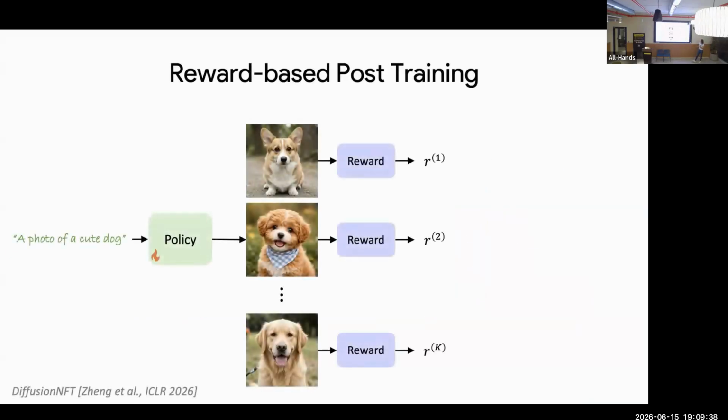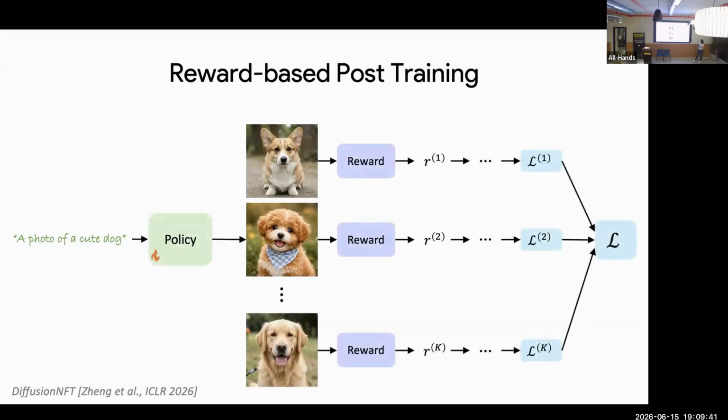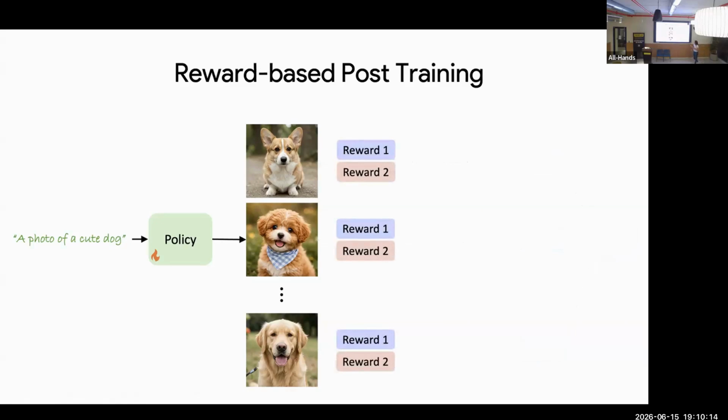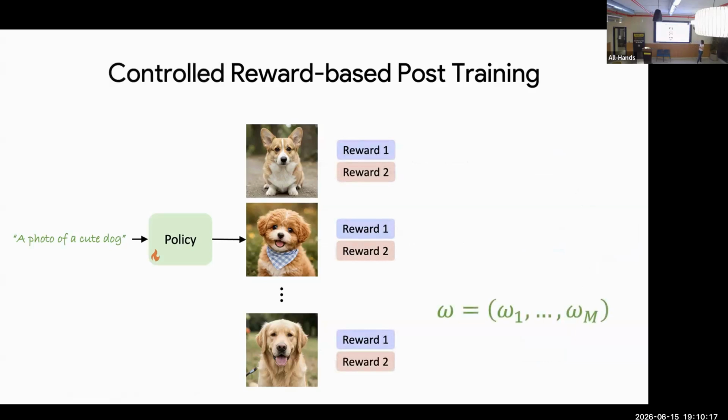Now, the main issue with post-training methods for diffusion models is that they typically assume that you have a single scalar that describes the reward. And in this case, where you have a trade-off between the preservation of the image and the edit, you're stuck in just one scalar that can describe the trade-off between them. So in cases like this, where you have more than a single reward, it's not very clear what to do.